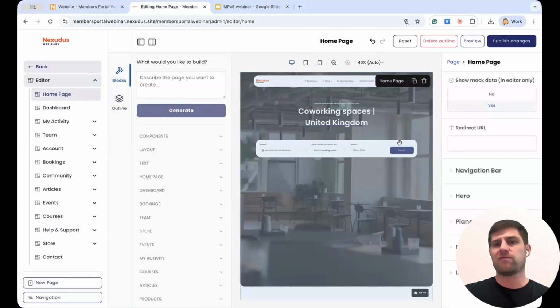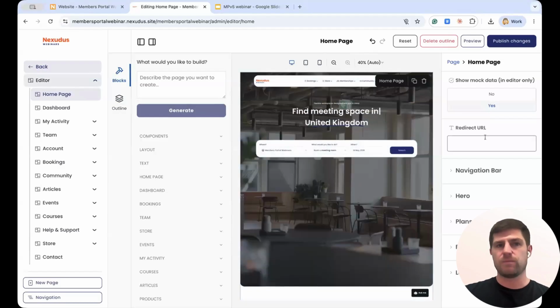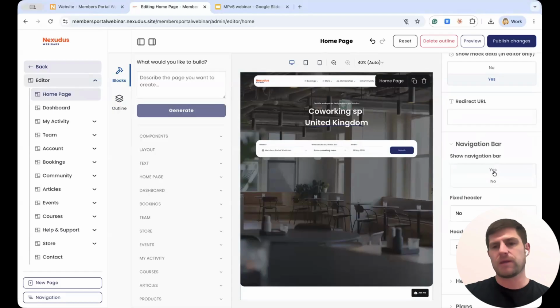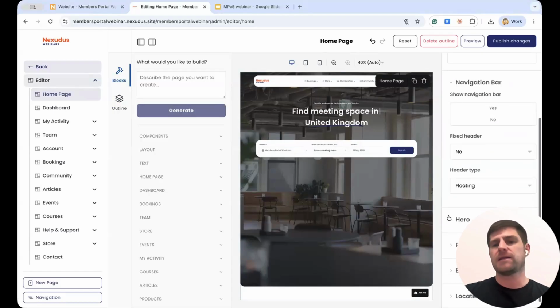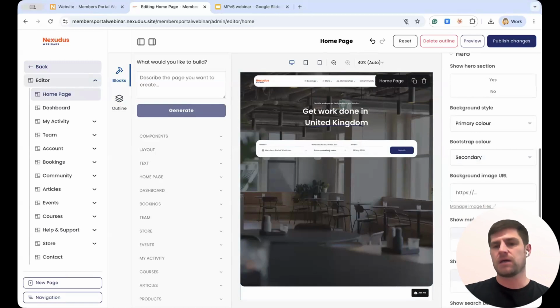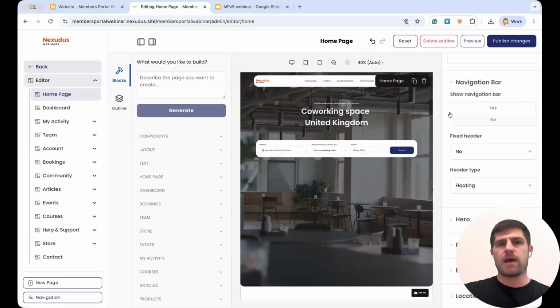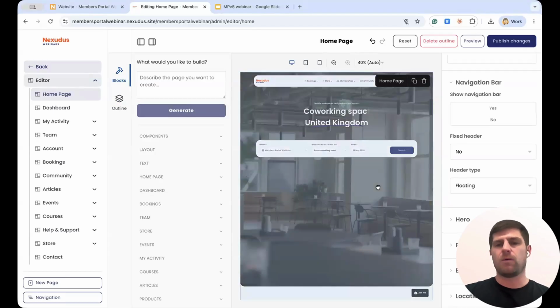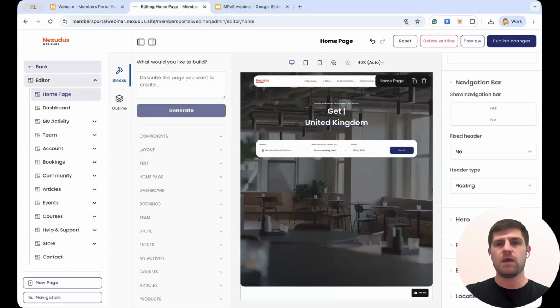And then finally, in this main part, we have the actions panel on the right-hand side here. And this is where you're going to edit individual component properties such as showing or hiding navigation bar, adding any specific branding such as colors or hiding buttons, showing text, things like that. And this is really where you can start making those smaller, finer changes to each of those blocks that you are adding.